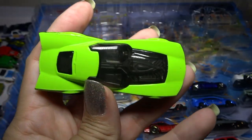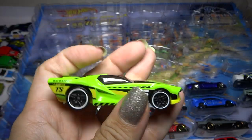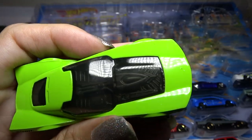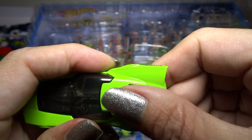Kind of a fluorescent greenish yellow top paint and bright strong yellow on the bottom. Plastic clear gray. You can see all kinds of stuff inside there. I don't know if that's an engine or something. It's weird looking. I like this back end right here. Kind of looks like a 60s type of design.